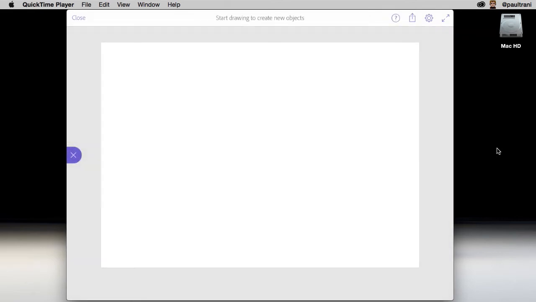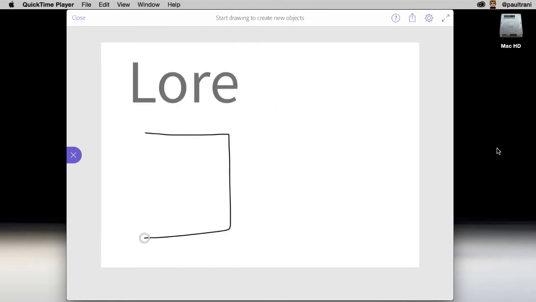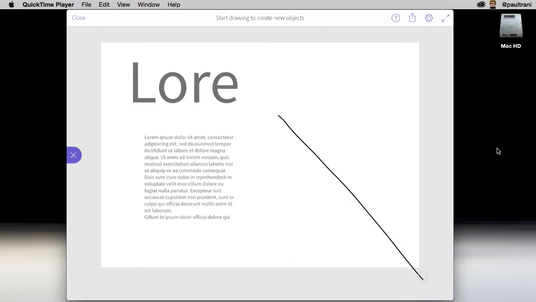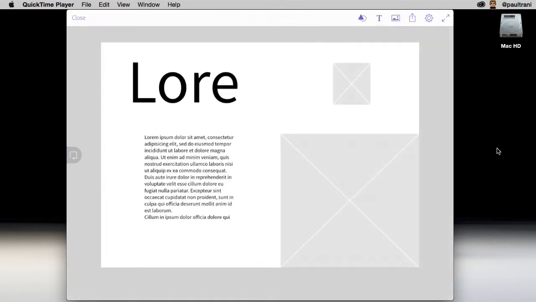Now I can start drawing using gestures. So I'll just draw a box and then a little dot to give me that headline. I can draw, say for instance, paragraph text as I'm doing right now. And even if I want a big image over there, I can do that, maybe a smaller image. So just using gestures, I can start to establish this design.